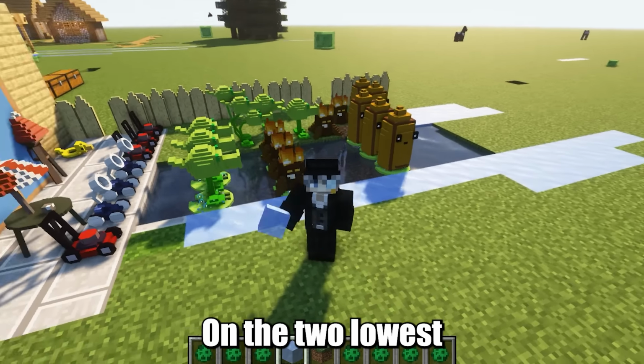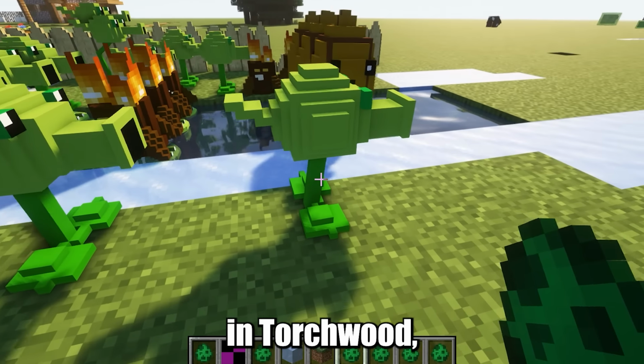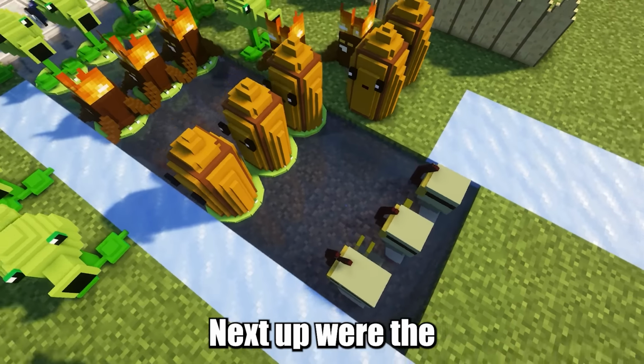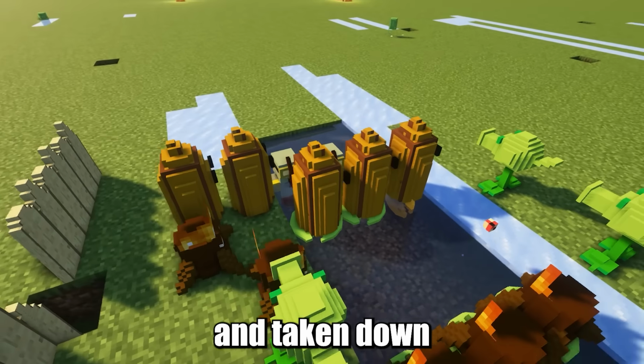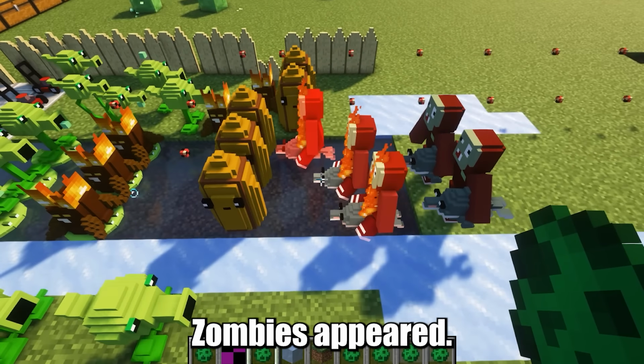The plants on the 2 lowest roadways were killed, which is dangerous. I don't have enough sunshine to buy tall nut and torchwood, so I just put pea shooters. Zomboni, please don't come up again. Next up were the snorkel zombies. They started out diving and started surfacing after they encountered the tall nut and were quickly spotted and taken down by the pea shooters. Oh, the dolphin rider zombies appeared.